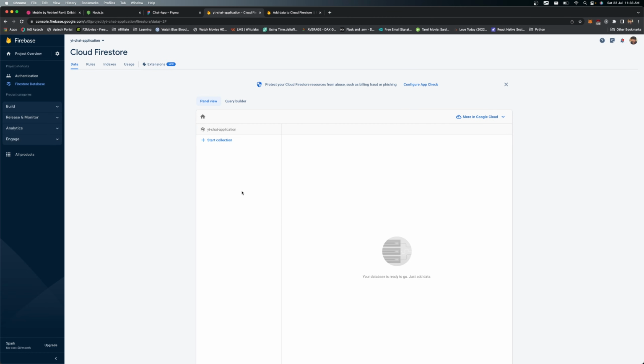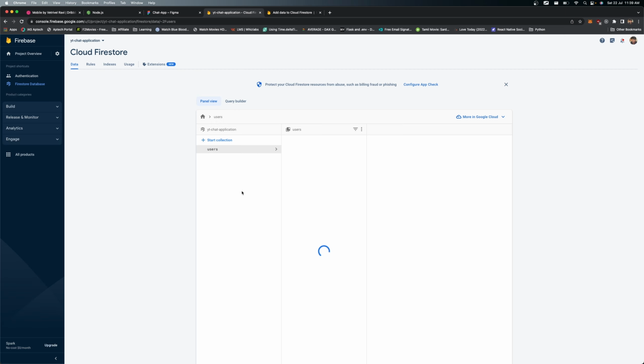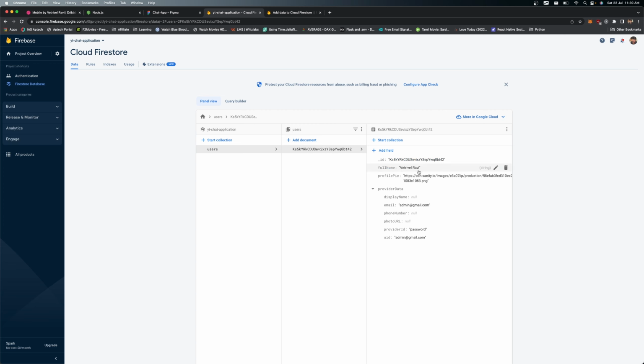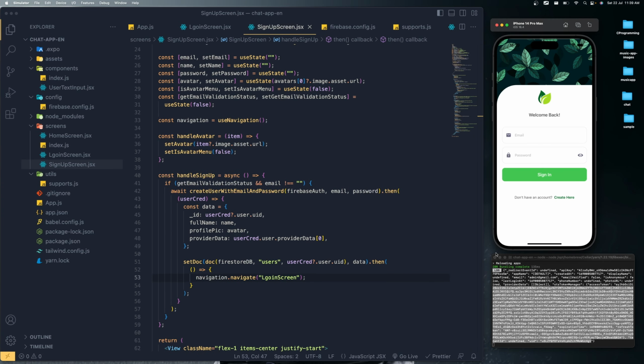And if you come over here and refresh this, we don't get any error. That means the user object is created and the data ID is also created. You can see the full name, and we can see the profile picture URL, and we can see this complete provider data which is provided by the Firebase authentication. That means the user is authenticated successfully. So we have our Firestore collection over here. Now we have our data. So the registration page is successfully done.